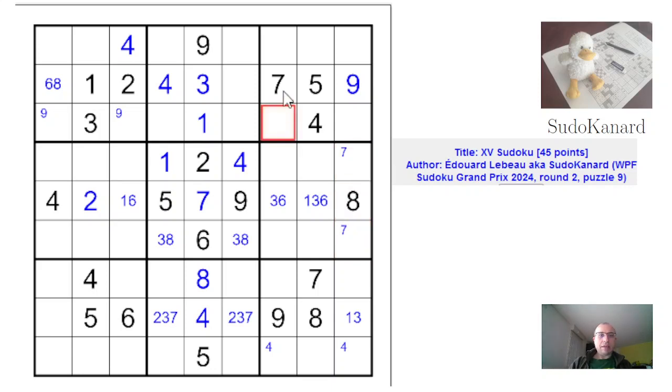I'm noticing that 3 can't be here. That doesn't seem to be so useful. 1 can't be next to the 9, so there will be a 1 up there. 6 can't be here next to the 4, so 6 will have to be up there, and those are from 2, 3, and 8. This is from 2 and 3. This can't be a 3 for several reasons, so this is 2 or 8.